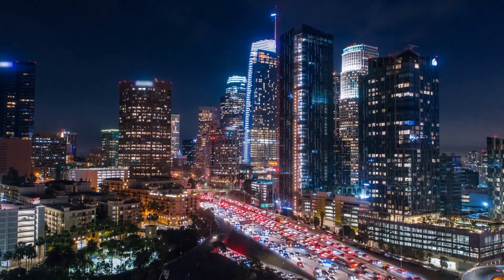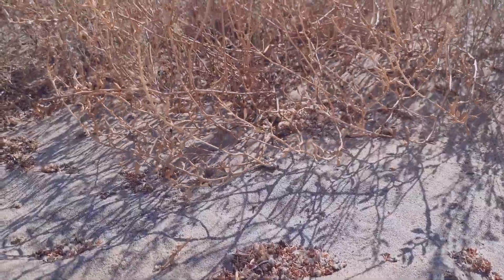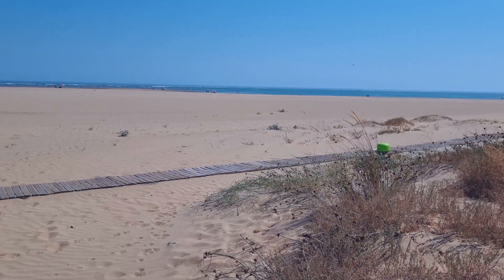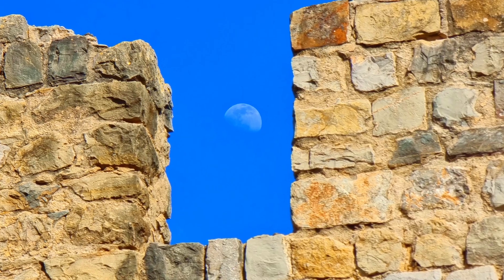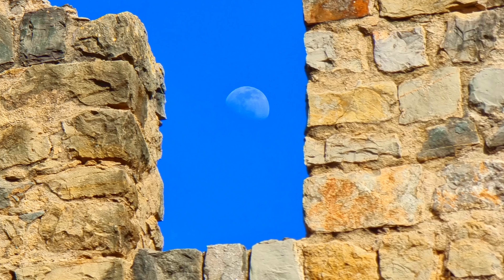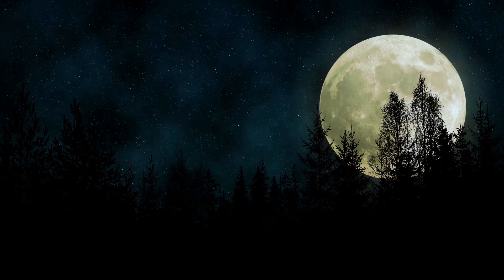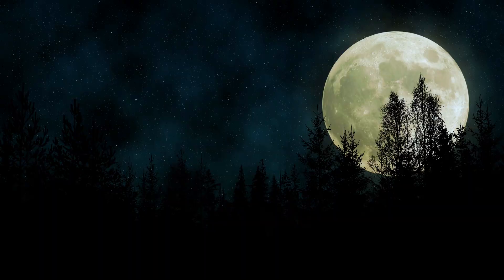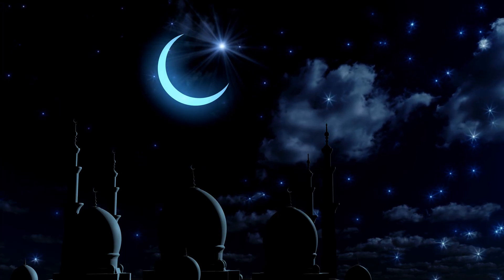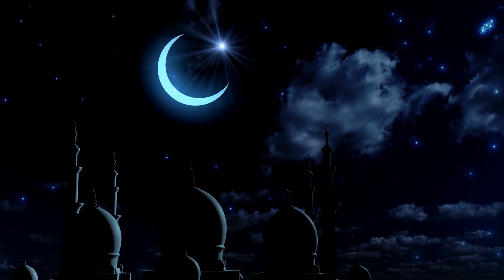After a busy week we all deserve an enjoyable weekend to leave all that stress behind. Me and my family chose to go to the beach. The sky looked promising for the night with the telescope, if it wasn't for the moon. We saw it when we passed through this castle and took this beautiful picture with a smartphone. 'Daddy, can we see the moon tonight?' they said. 'Of course we can,' I answered. And now I knew what to expect for tonight. There's always something magical about the moon which attracts us to look at the sky.